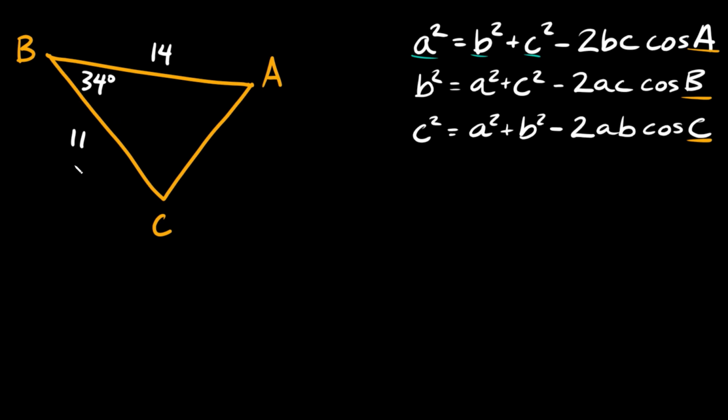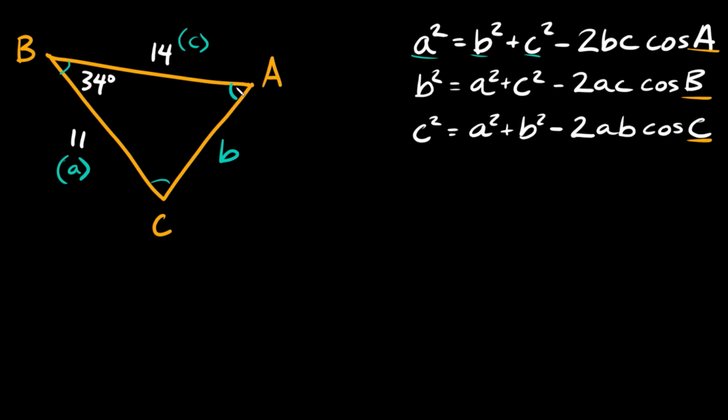So the first thing you want to do before trying to solve anything is just label all your angles and sides, right? So for instance, here, let's start with A. So we know this is angle A, so the opposite side over here must be side A, right? So we can label that as a. Now over here we have angle B, so the opposite side over here must be side b, right? And then here we have angle C, so the opposite side where the 14 is means that this is side c.